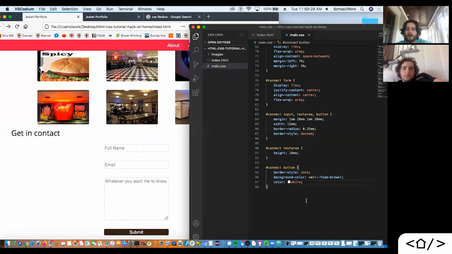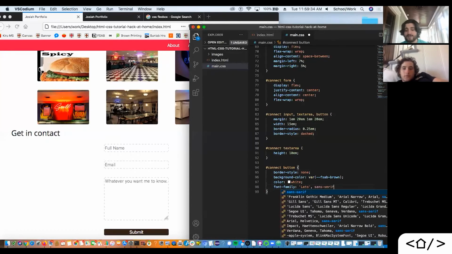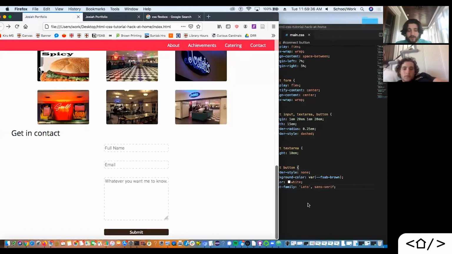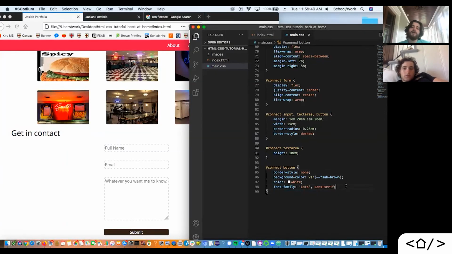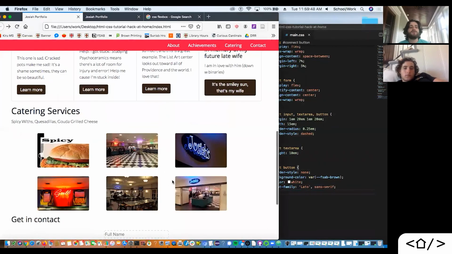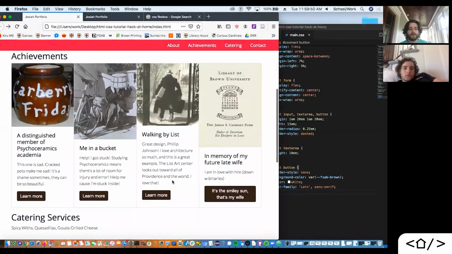And also, because this is a button, not an A tag like our other visually looking buttons, we needed to change the font again. So I'm glad that we just did that. Perfect. So if we scroll around, this is kind of the basic look of the site, but it's still missing some user interactive flares.